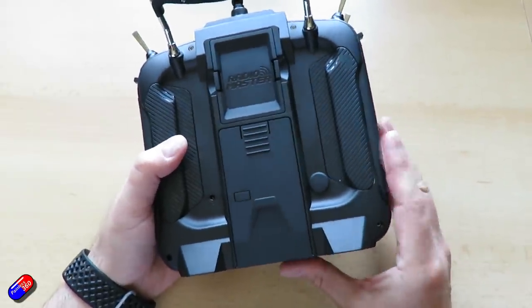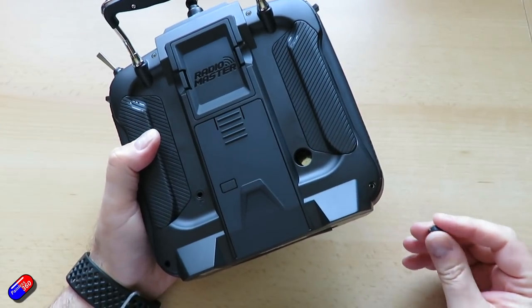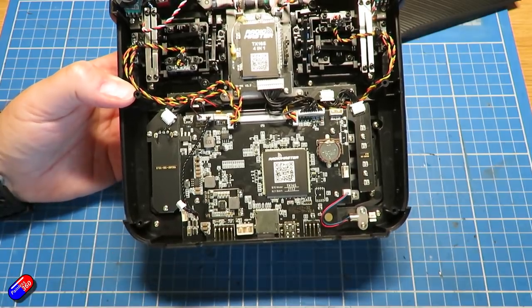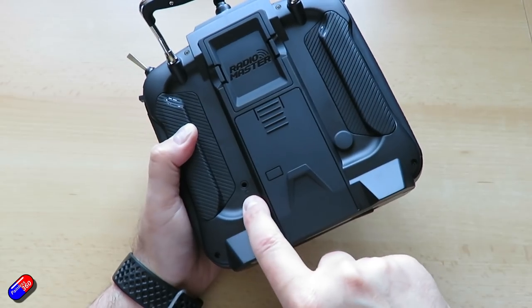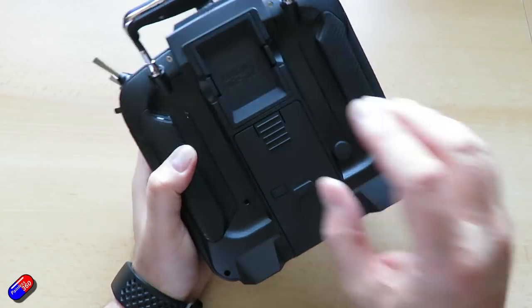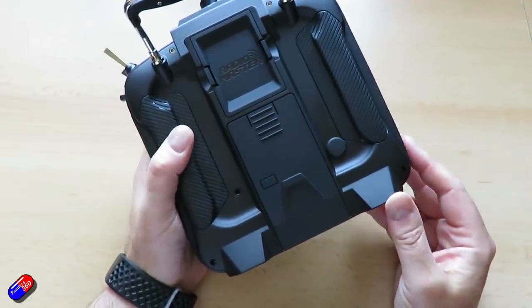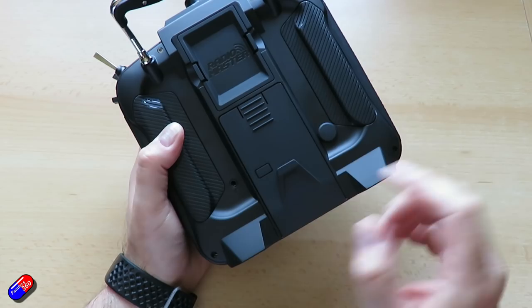While we're talking about the back, there's a little port under a piece here that gives you access inside. There are an additional two soldered ports on the motherboard in this version 2 that weren't in version 1. This hole allows you to get cables in and out without drilling the case. There's also the headphone jack, which is now down on the back, well out of the way of all the antennas and all the RF and high frequency stuff. I do like that they've moved the headphone jack there — I know pilots who use a variometer on a glider, listening to gain and losing height, and that's a really good place to have it.